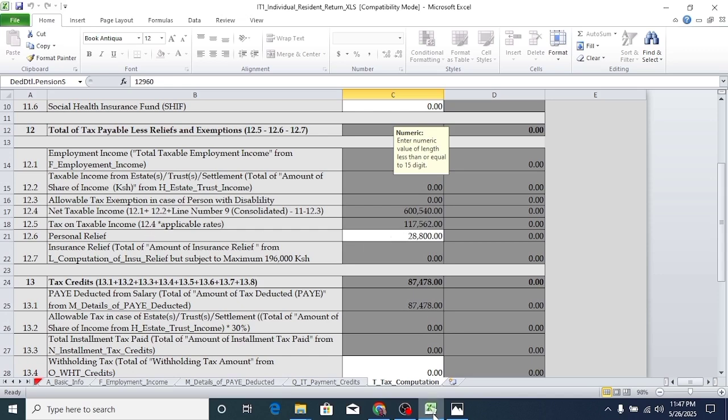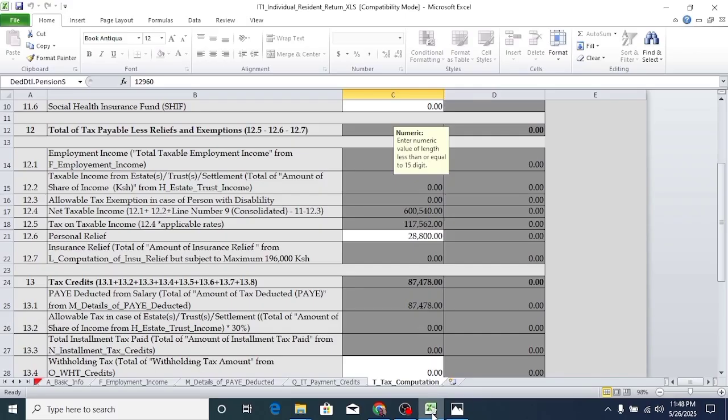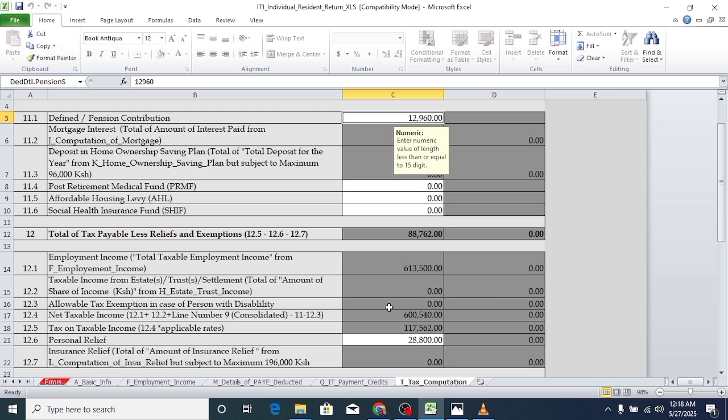The personal relief as per the P9 form is 28,800, and it is populated already. So as you can see, we have populated the details as per the P9 form.